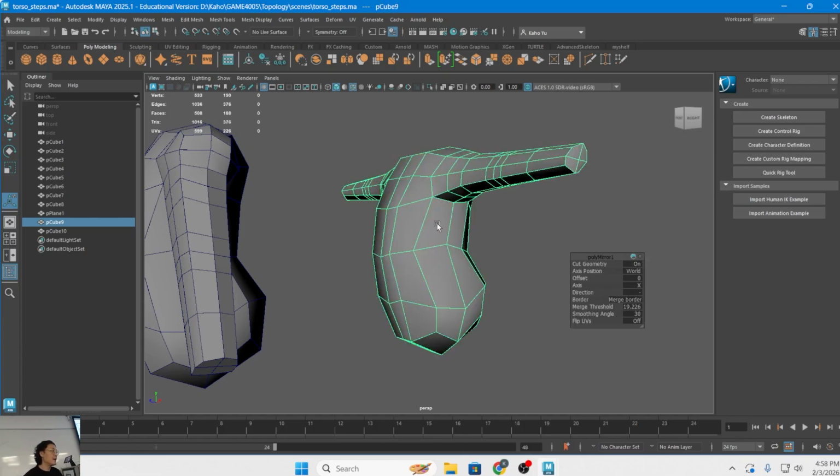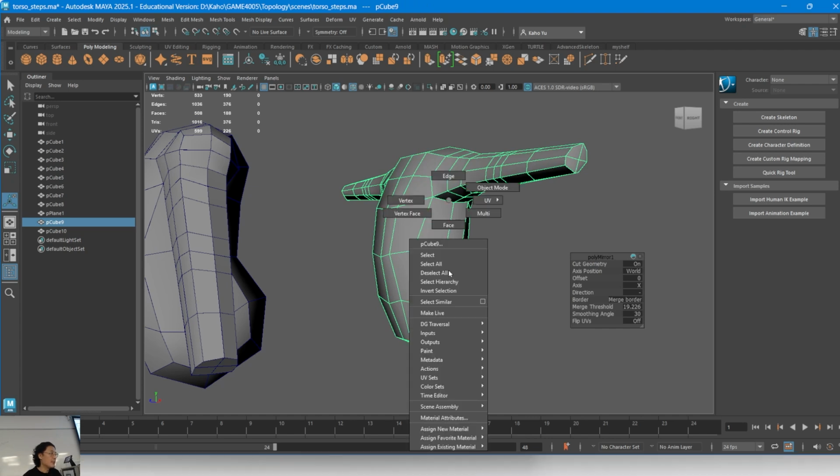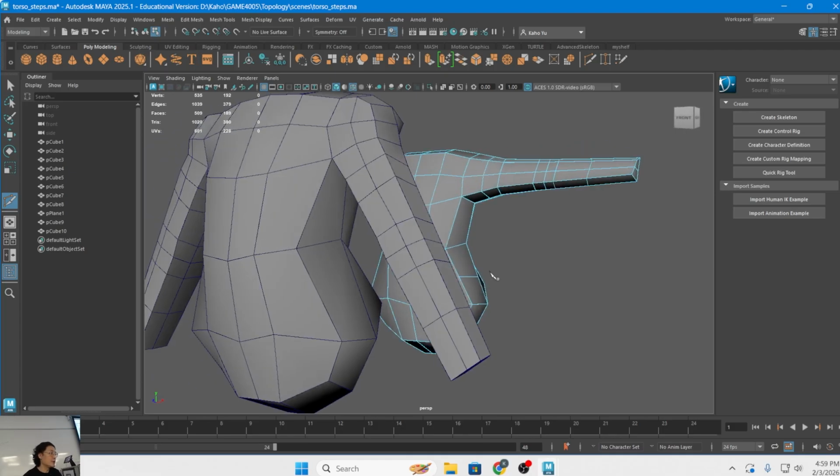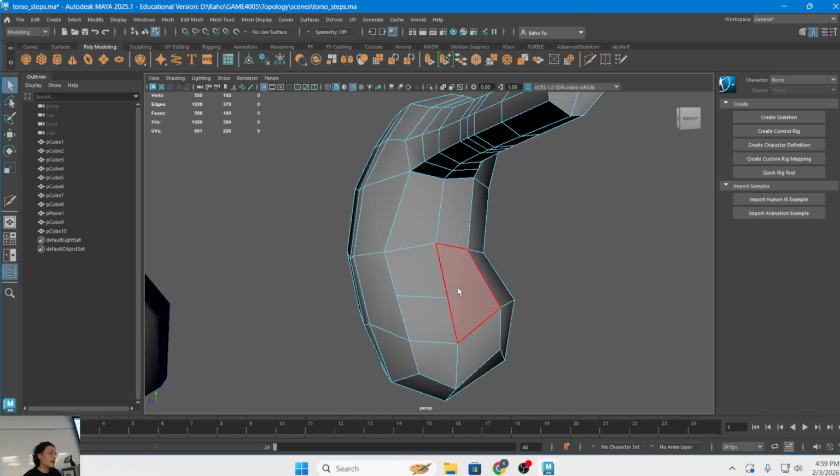right? But if I accidentally make one face more than 4-sided, so I'm going to intentionally make a cut here, some faces have more than 4 sides. So this face and this face here are 5-sided.